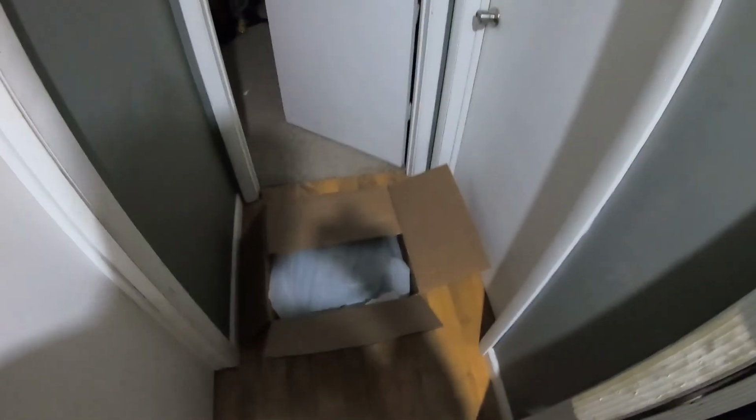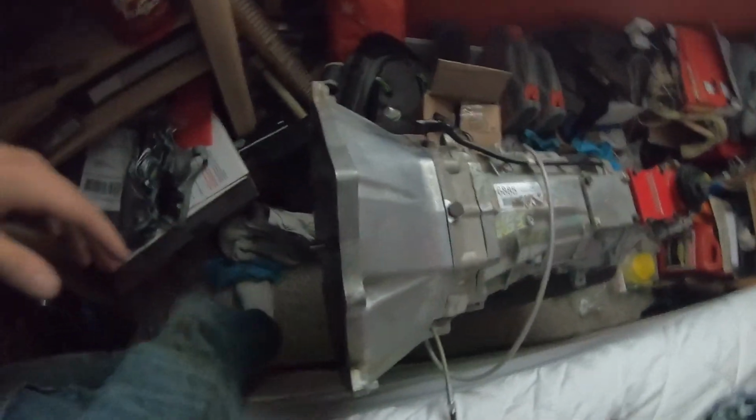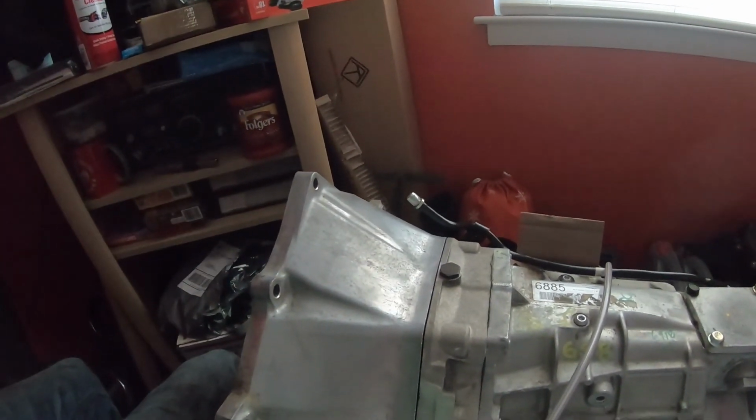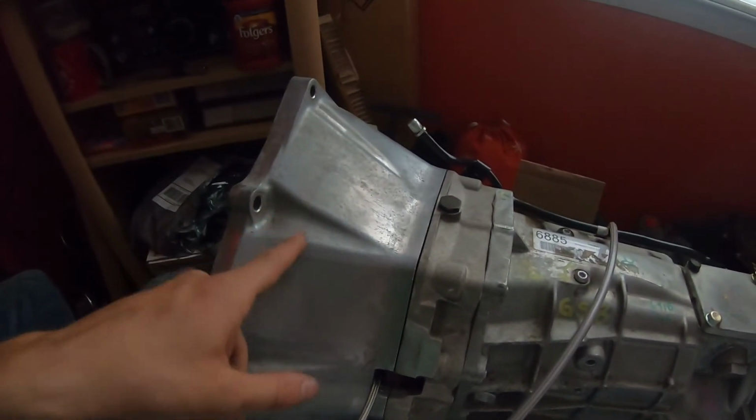So as you guys see, the bell housing is back in the box actually. Sadly, I forgot to record when I was test fitting it, but don't mind my room, it's a mess because it's my storage room for everything I have. Sadly, actually just really one thing: this bell housing is literally 1 inch smaller than that bell housing out there. So with that being said, my drive shaft is 1 inch too big. So if I wanted to go the new route with that one, I would have to get a whole new drive shaft. That's another $700-800. I gotta get it custom made.